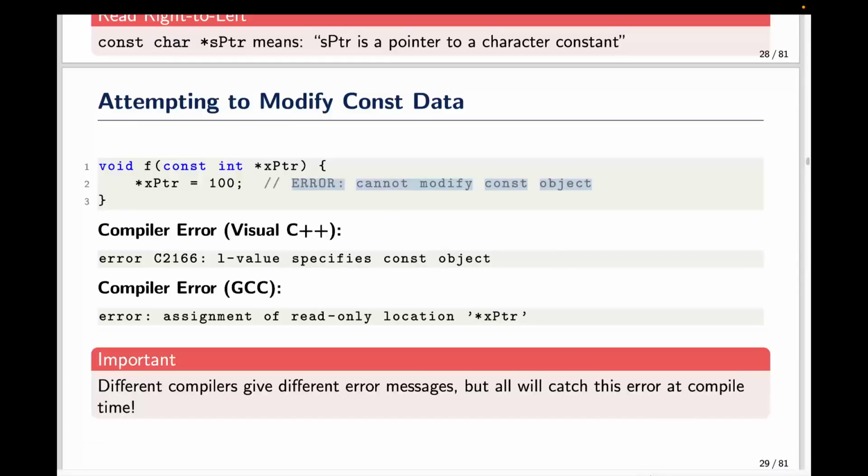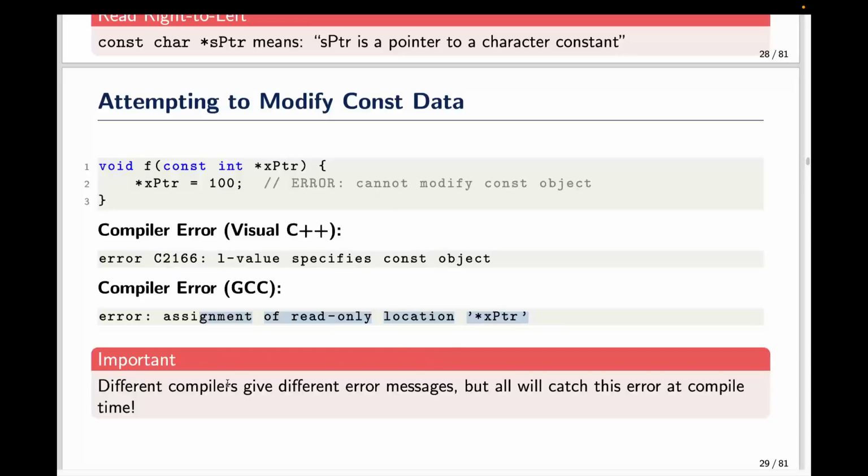This error was also here. Since I am on Macintosh, it's going to be different. For your Windows, it's going to be something different. So if there is a const word inside your function parameters, if you are passing on some integer, some array, here this is an integer being passed on, so there is no change. The compiler error in Visual C++ is something different. For GCC, it is assignment of read-only location, you cannot do that because there is a const over there. So there's a lock on that data bucket.